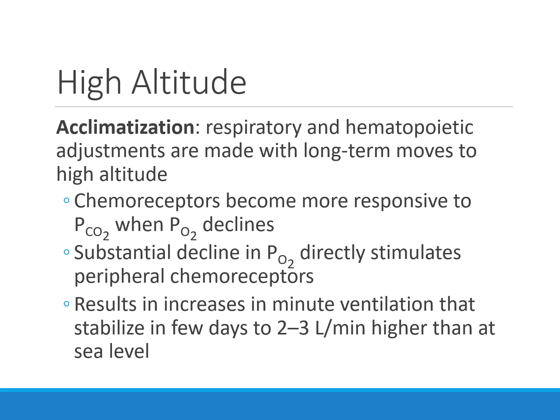Acclimatization: this is the respiratory and hematopoietic adjustments that are made with long-term moves to high altitude. So let's pretend that you move to Denver, Colorado, which has a much higher altitude than Beaufort, South Carolina. The chemoreceptors become more responsive to carbon dioxide when the oxygen declines. If you have a substantial decline in the oxygen levels, that directly stimulates the peripheral chemoreceptors, and what that results in is an increase in your minute volume that stabilizes in a few days to 2 to 3 liters per minute higher than at sea level.